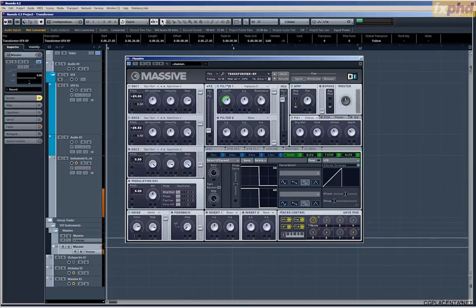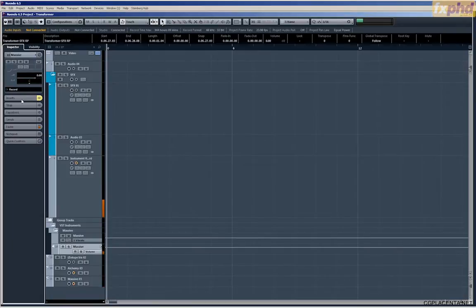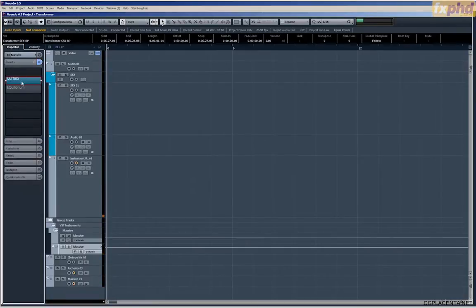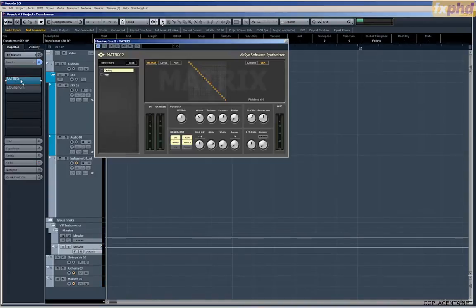Okay, so then this filter. Without this filter, it would just stay the same. As you can tell here, not changing, but the filter is what's giving you the change. All right, so then the output of this is feeding a couple things. First, it's feeding a vocoder, which is where we're getting that sound from.